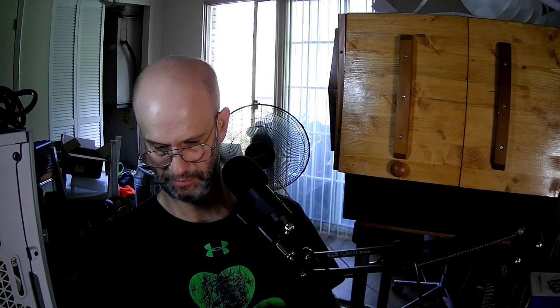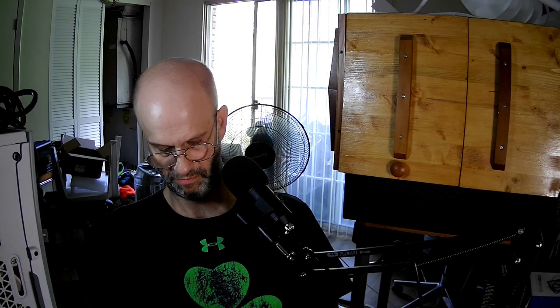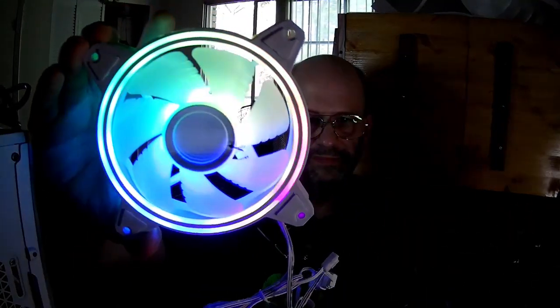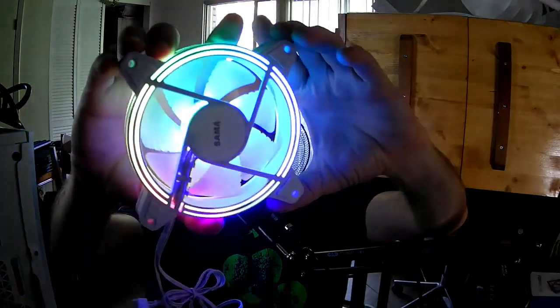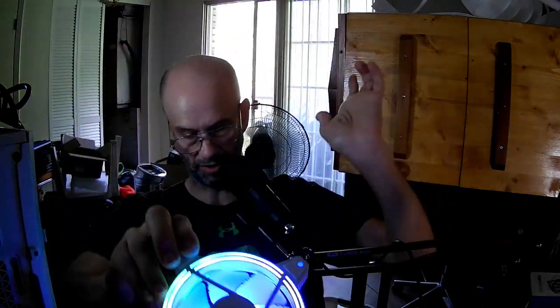So let's give one of these a try. I've already tested out the hub. It works. Now I'm curious to see if I can get the remote control to work too. I'm not sure if the remote control is only for the hub. I assume it is. But doesn't that look nice? Sadly, this is the only nice thing about this fan. Otherwise, it's a piece of junk.